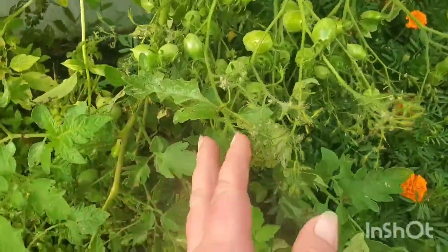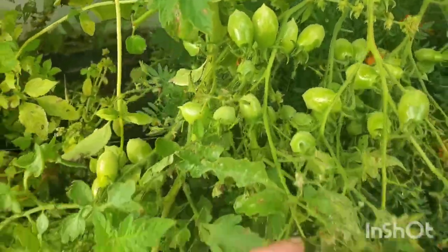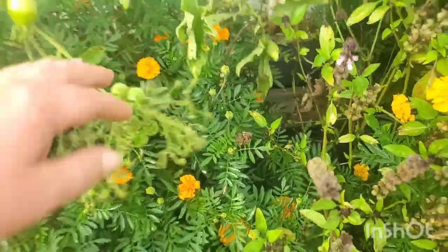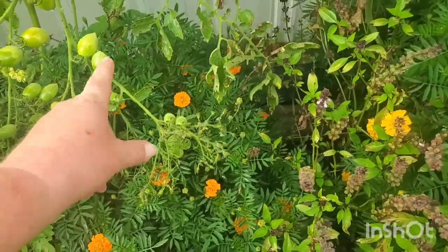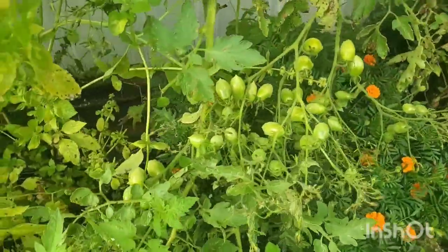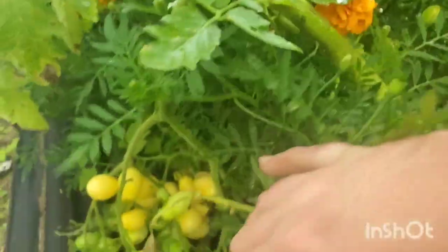But let's take a look at these other ones. I don't even think I'm going to be able to reach it without damaging these. But we have some ripe Berries Crazy Cherry down here behind this marigold. Let me see if I can get in here.